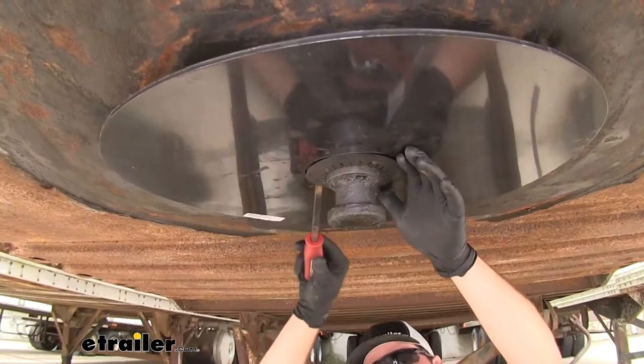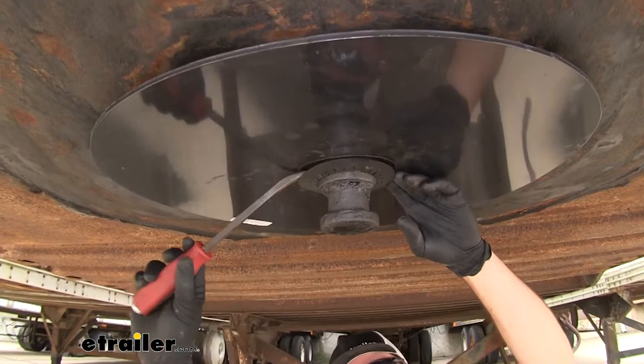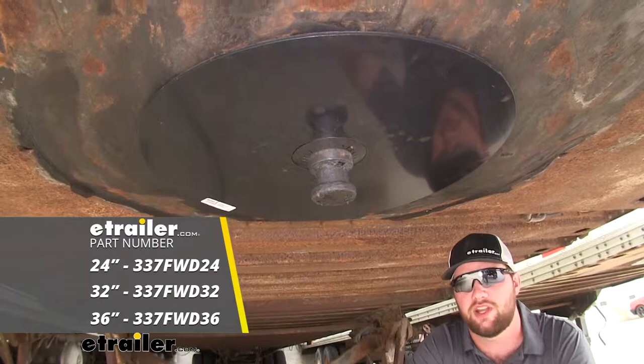In order to remove your ring if you have to for any reason, just take a simple pry bar like we have here, stick it up between the ring and the retention ring, and just work your way around the circle — you'll see that it'll come off fairly easy. Once you get your fingers up in there you can pull the ring off. With all that being said, that's going to do it for a look at the Byers lubricating disc.